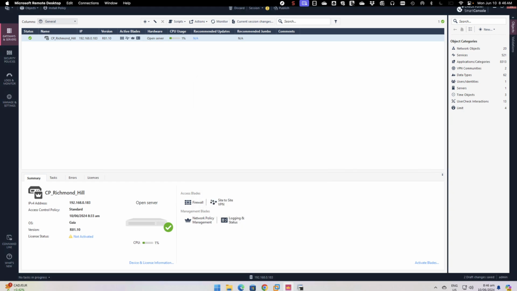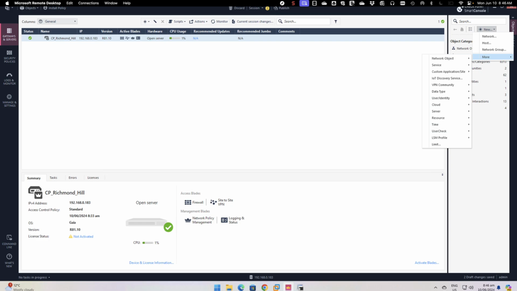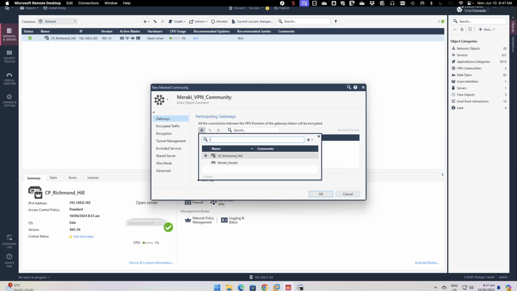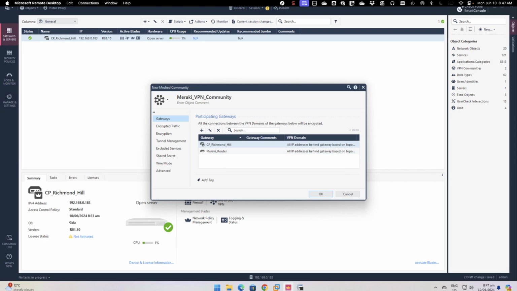The next step will be to configure a VPN community. So I'll say new VPN community, and I will select mesh community. I'll give it a name, Meraki VPN community. And I will add the two gateways that will participate in this community, which is my Checkpoint firewall and the Meraki router object that I just created.